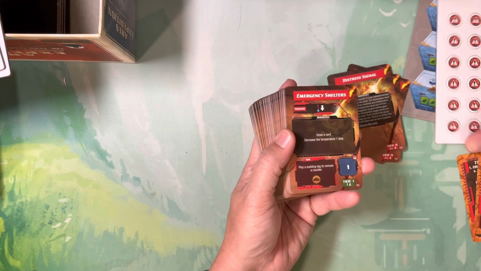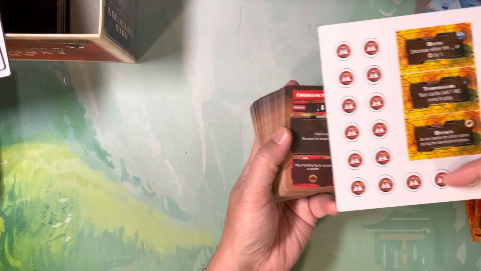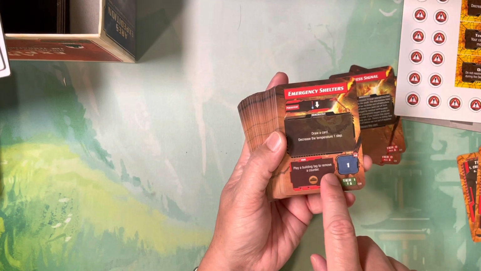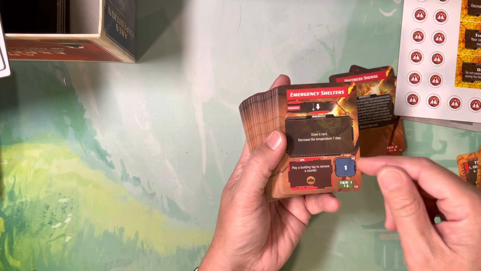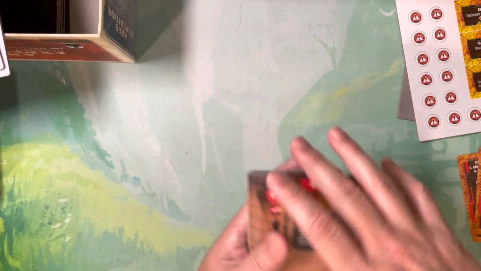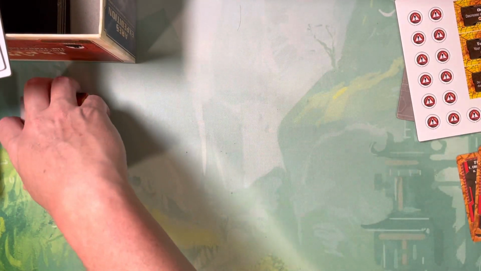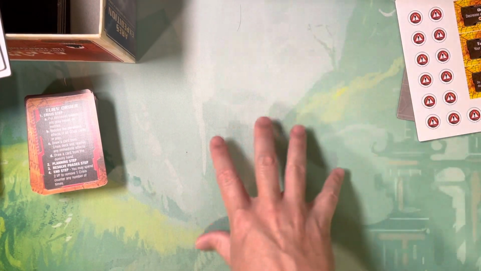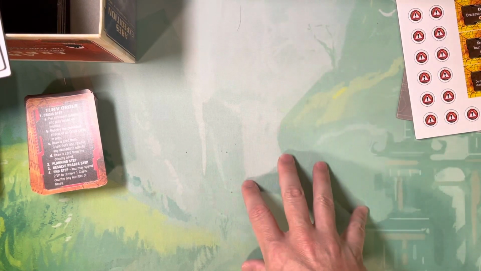So again, the crisis tokens are these little guys here. I'll just stack them up here, and in this case, I have to play a building tag to remove a counter. Once I do, this card is gone. So that's how the whole crisis mode works. I think it's a nice change of pace, because instead of just starting from scratch and terraforming everything up from 0, you're starting at everything being at maximum and trying to keep it there.